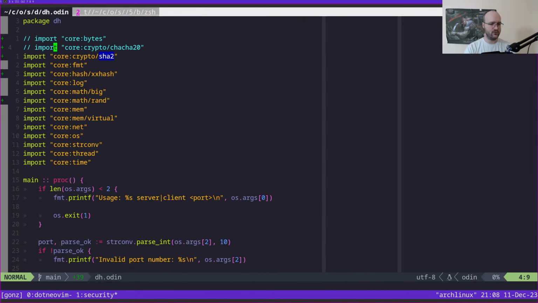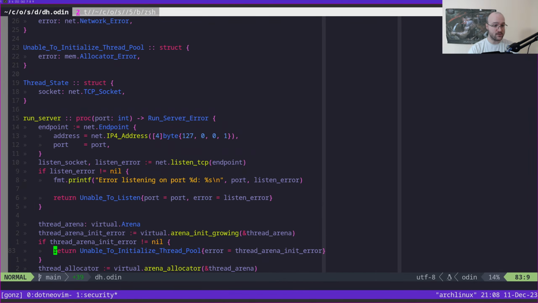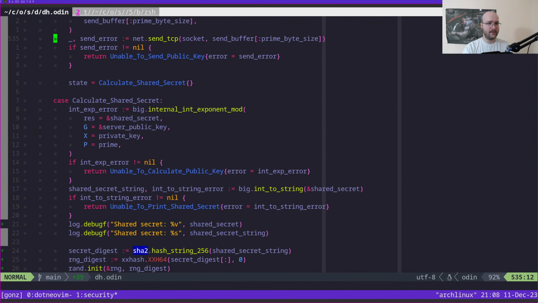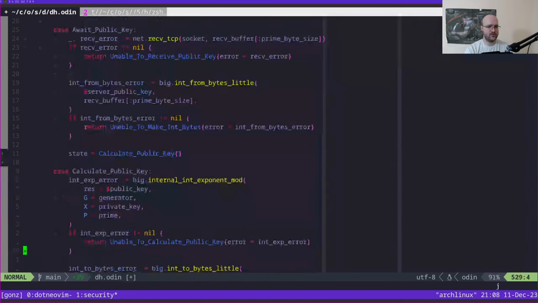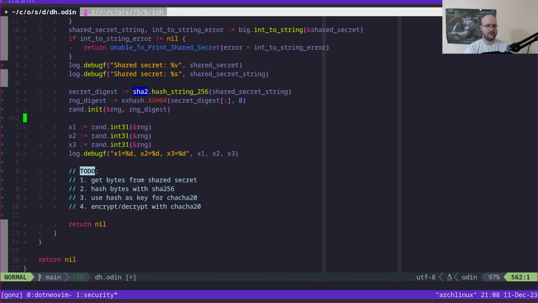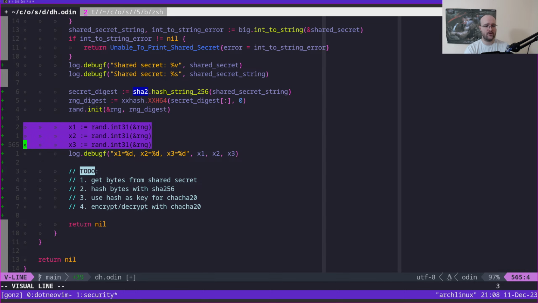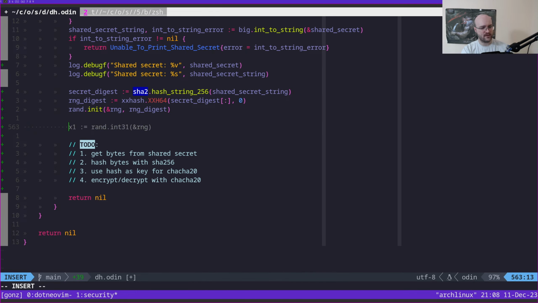So now we have effectively a way to get the same random numbers, right? So we're going to use that for this nonce business. And so on. Let's see. We're gonna do these ones here. And yeah, I guess here really, we're gonna have to initialize these after we get this stuff here. Let's remove X1, etc. We don't need those. We only needed to demonstrate that both sides have the same random numbers, right? Which obviously they should, because they have the same shared secret, which was used as the seed and so on and so forth, right?